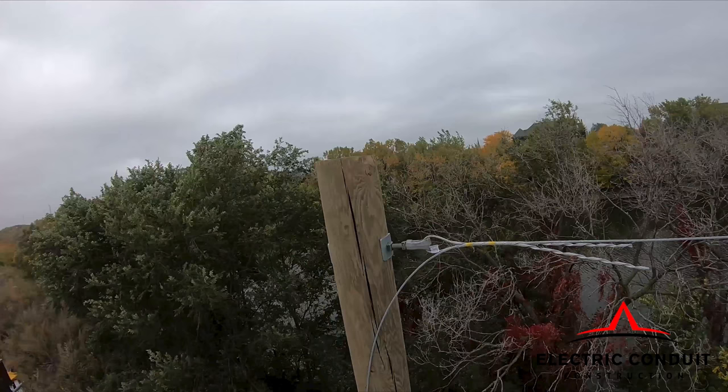In this picture, you will see the messenger wire that supports the fiber held by a preform to the thimble eye.